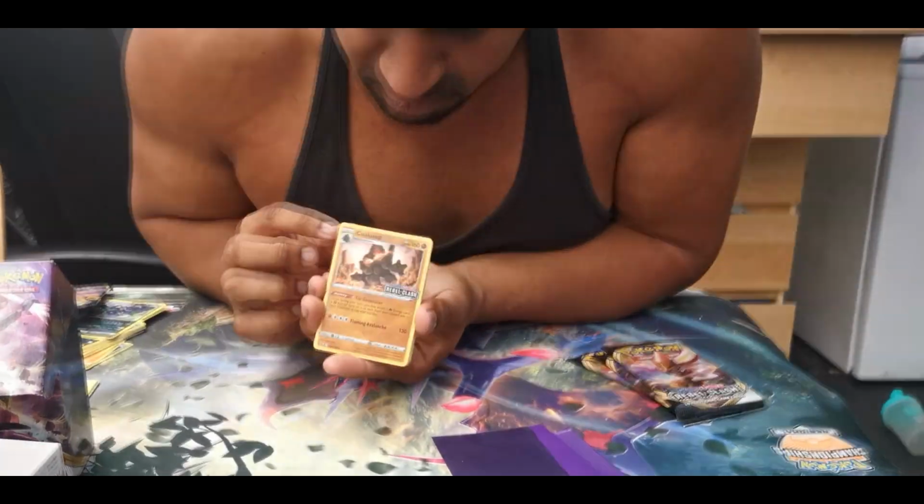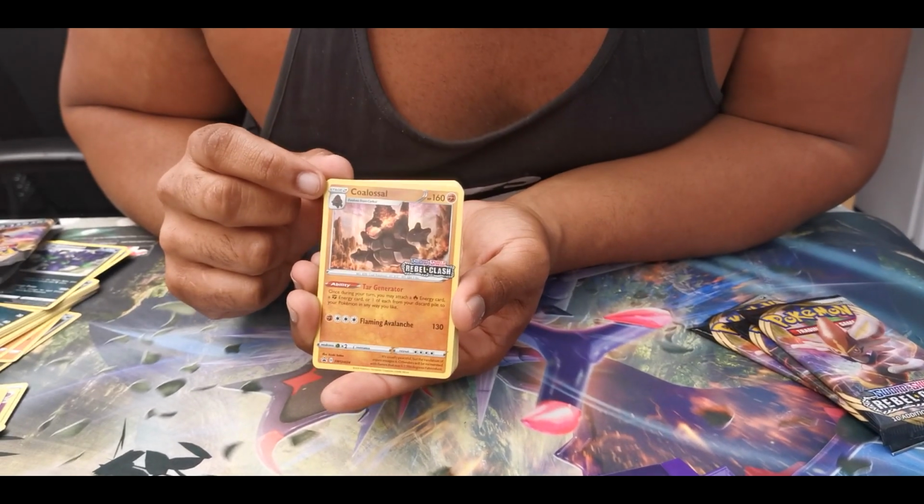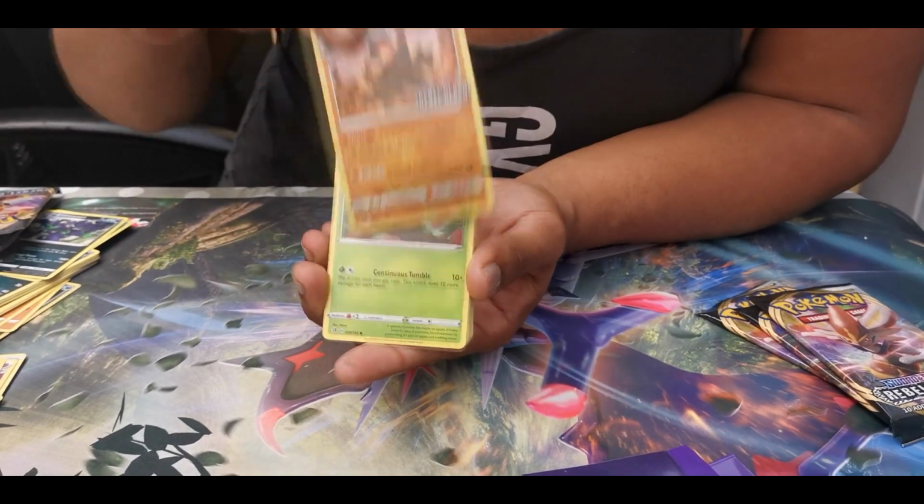Right, so we've got the Colossal there. Obviously got the Terastal Generator ability. Lets you get one fighting and one fire from your discard pile and attach them anywhere you like. Very, very good. So, we got ourselves one of them.